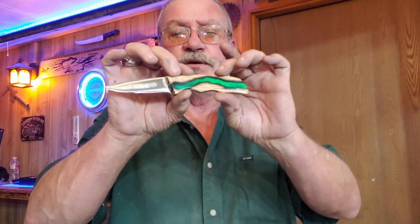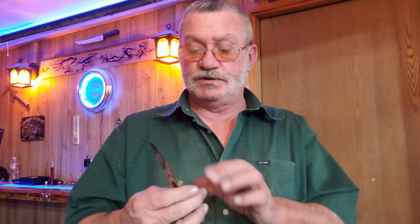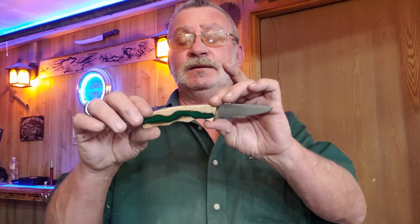You know, I think it came out pretty cool. I mean, it wasn't a hard build to build this little paring knife. I mean, it's just a paring knife. It was the scales that we fought so much with, trying to get the right combination of color, the proper resin. We tried several different types of resins, several different types of resin dyes, but we finally got it done.